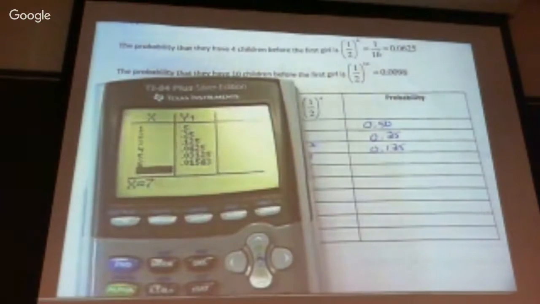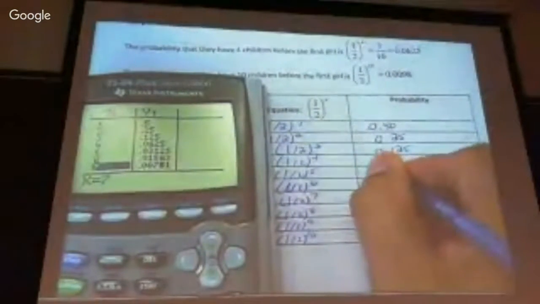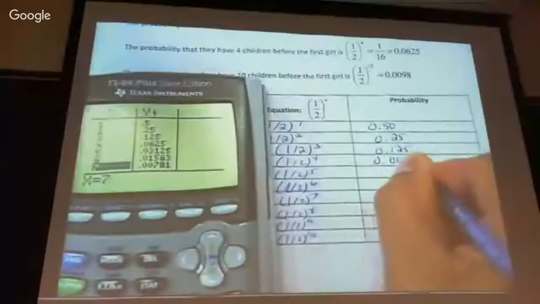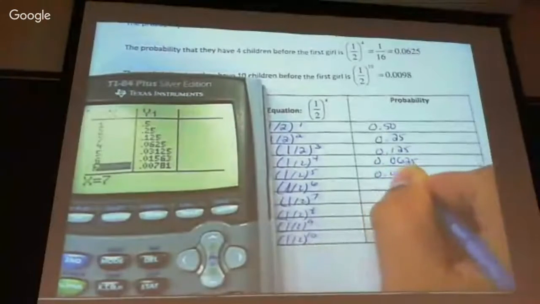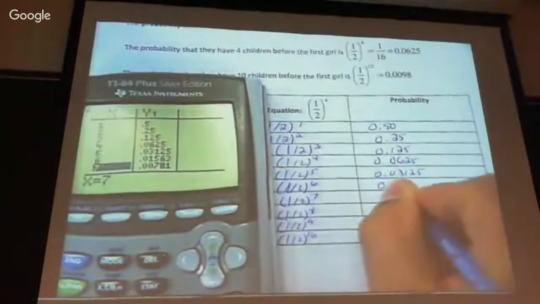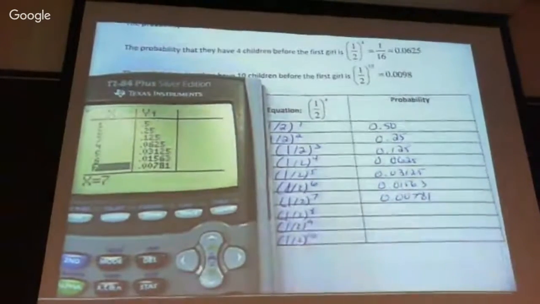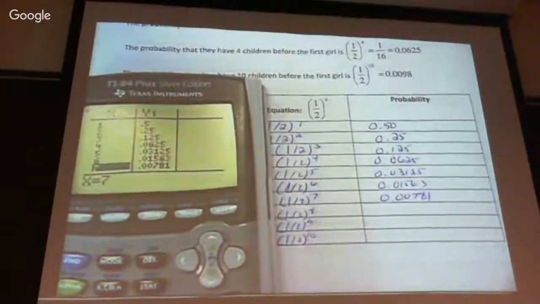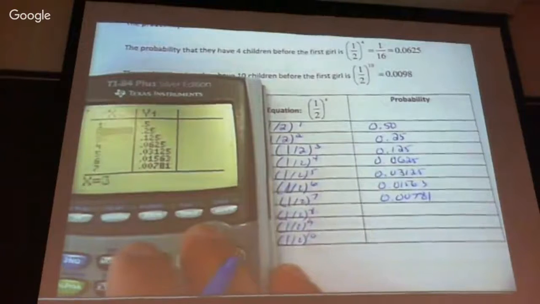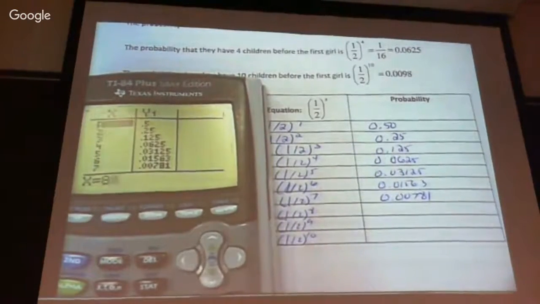You'll notice there's 7 spaces. Let's fill in the first 7, then we'll go back and do the other ones. But this is a fast way to plug in for x. So when you're plugging in for x on the test or on your homework or for your creator problem, that's what you do. Okay? But notice it does end at 7. So all you got to do is go up to the top and type on top of it. 8, 9, 10.